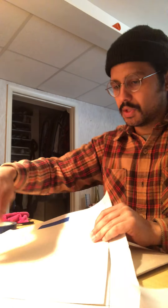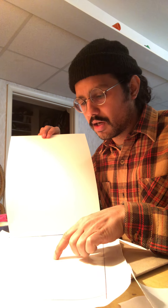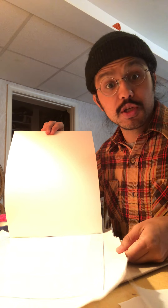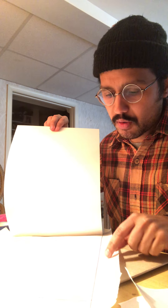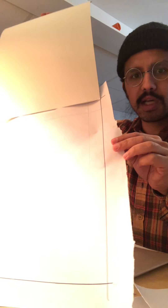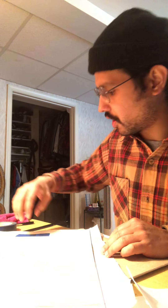What you're going to do is tape your artist paper to the glossy side of your freezer paper. Freezer paper is basically a thin paper with a plastic coating on it — you can see it's kind of glossy on one side and matte on the other. So I'm going to tape my artist paper to the glossy side.